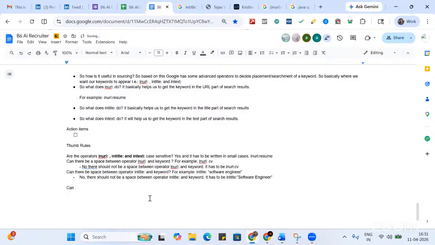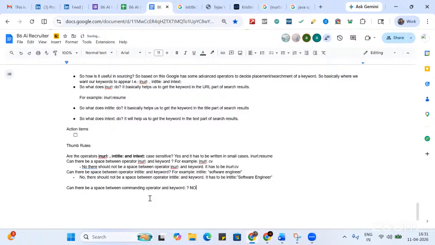Keep it simple. Can there be a space between commanding operator and keyword?